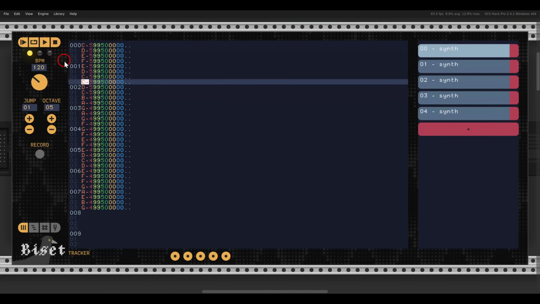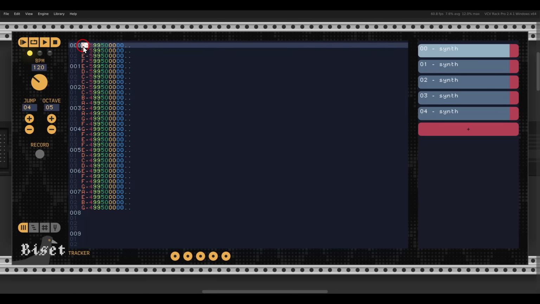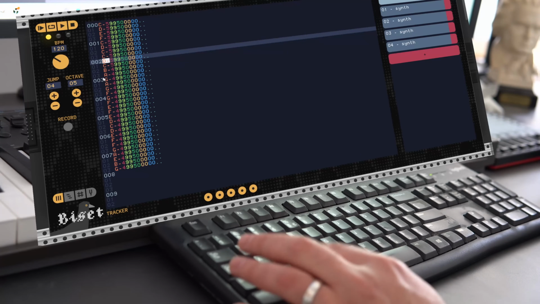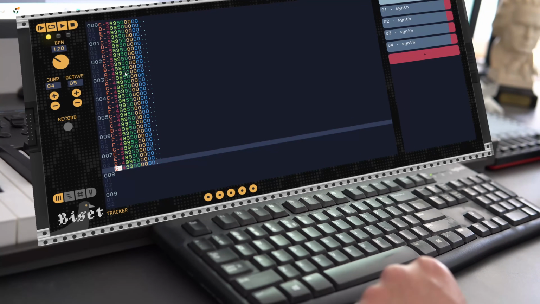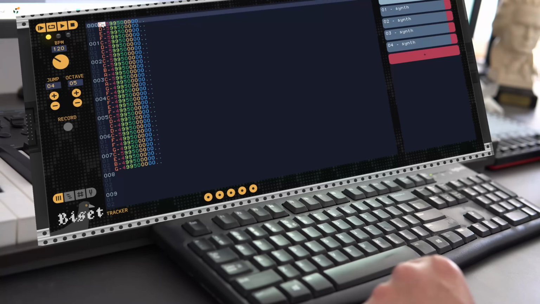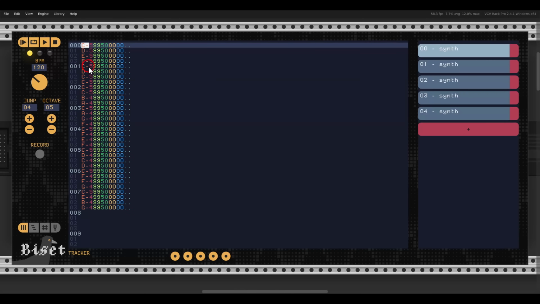And I can also change the jump value, so how far it will jump between the steps or between the rows. So now it will advance one row at a time, but if I change this to 4, for example, and I start from the beginning, right, and let's say that on each 4 steps I want to have C5, so I just enter now, as you can see, C5, and it will jump, right, four rows. So instead of just going and moving and always having to click where you want to go, if you know that you want, for example, quarter notes for a kick drum or something like this, you can just set the jump and it will set this for you.